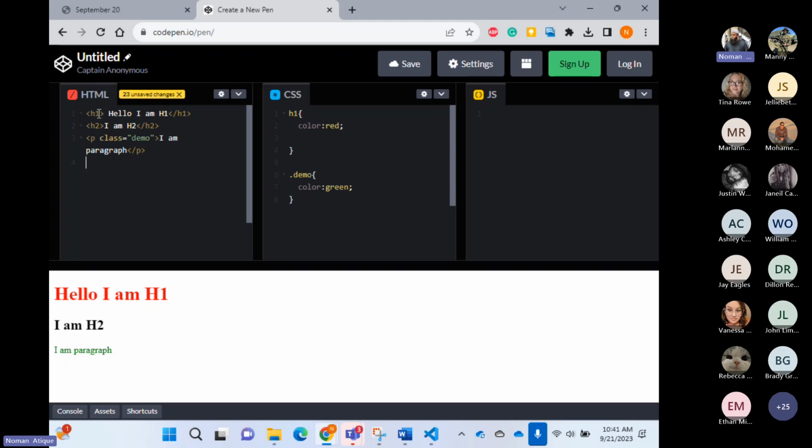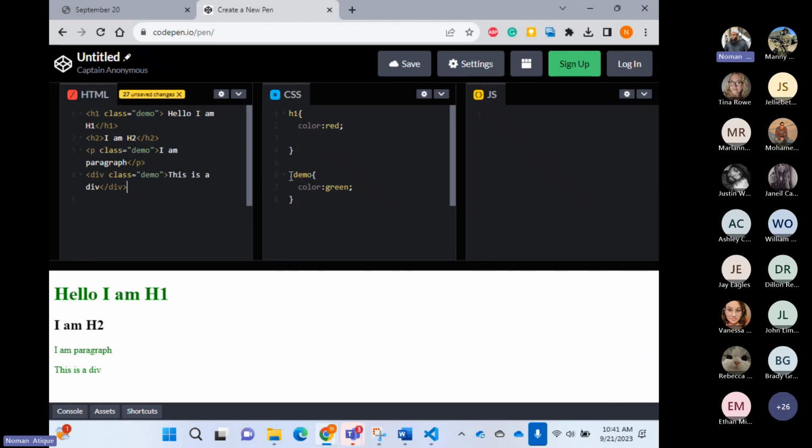The benefit of class is that we can apply class to multiple elements. See here. Now, of course, its color was red, but now class has overridden the color. And I'll talk about how this overriding happens. But anyhow, now it has implemented the class. Are you guys getting that one? Class can be used with multiple things. I can say h2 class is equal to demo. I can make another element. I can say div class equal to demo. This is a div. You got it? So everyone can implement this class.